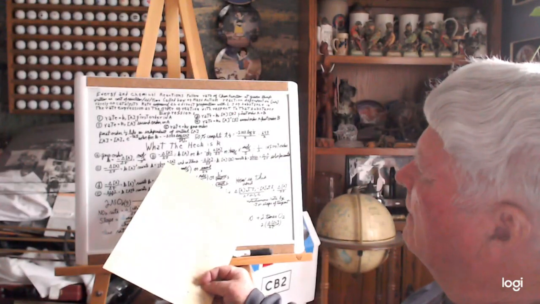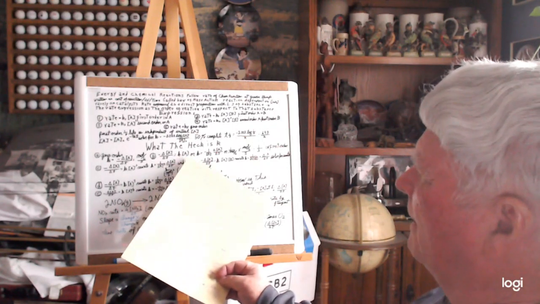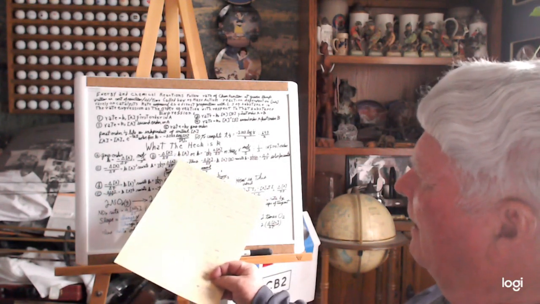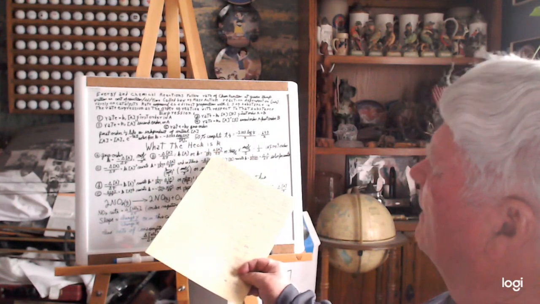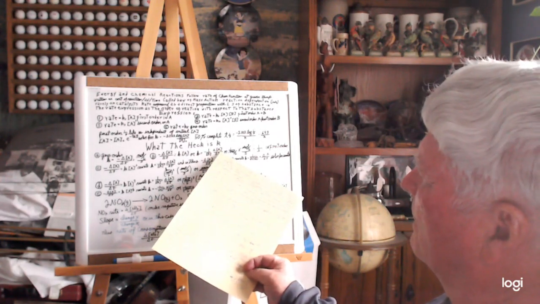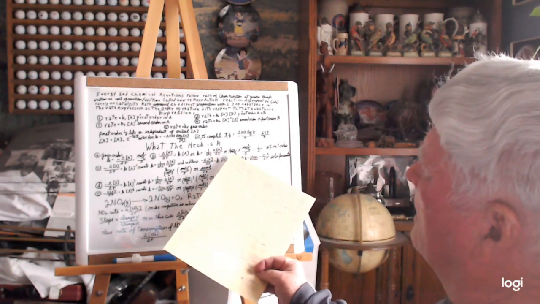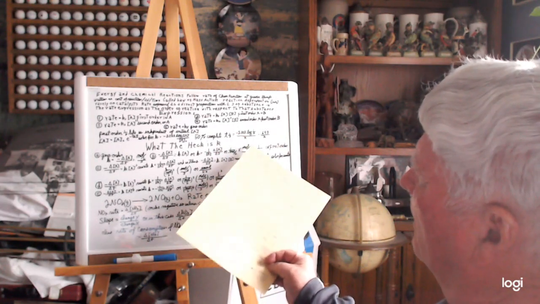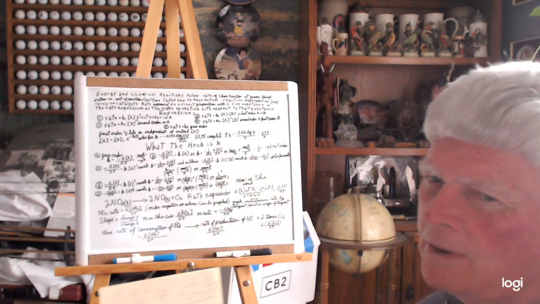This is the change in A over the change in time is equal to K times the concentration of A. Now, you reorder that and solve for K. You get K is equal to minus 1 over the concentration of A times the change in the concentration of A over the change in time. Or, if you're looking for units, it's 1 over moles per liter times moles per liter per second. Well, the moles per liter cancel out, and you're left with 1 over seconds. And you would say that is in the first order.